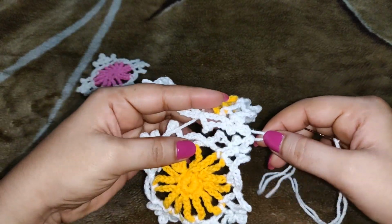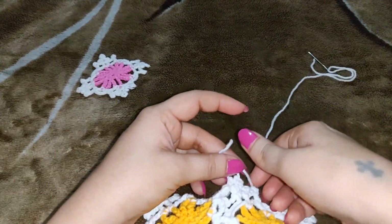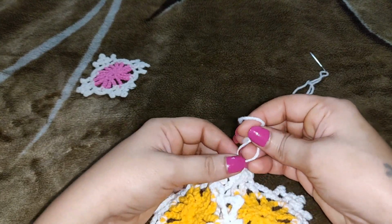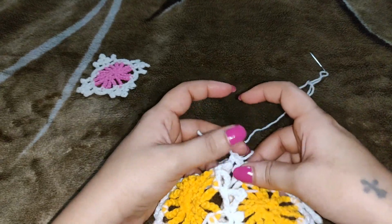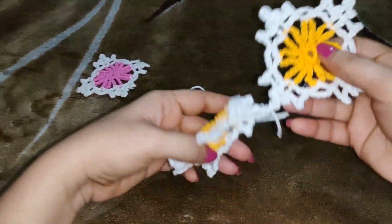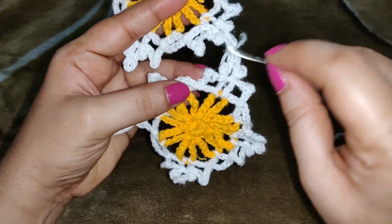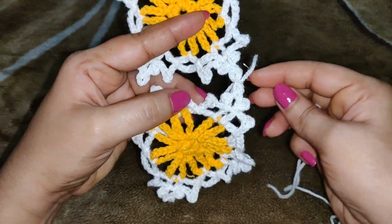And then you tie it. And you cut your yarn like this. So you go to the next motif, that is right here, the next picot. So you joined it in one. Now you go ahead and join it in the next one.